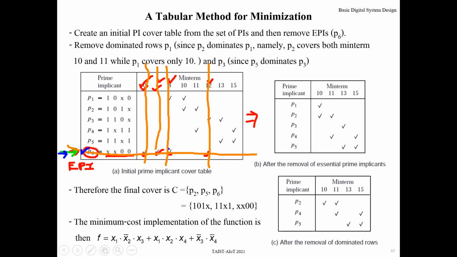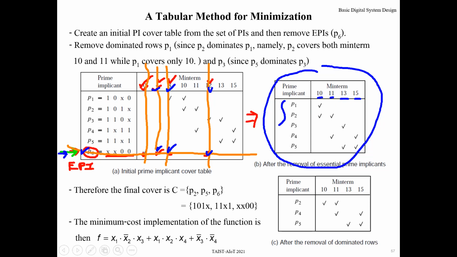When you use this one, this minterm is already selected, so you can ignore it. So now you obtain the new table with the left minterm that you must select. It is 10, 11, 13, and 15. And prime implicant, there are P1, P2, P3, P4, and P5 that can be selected.